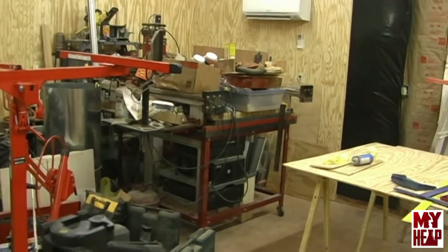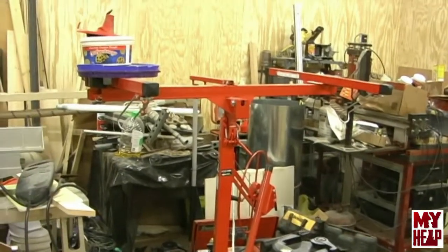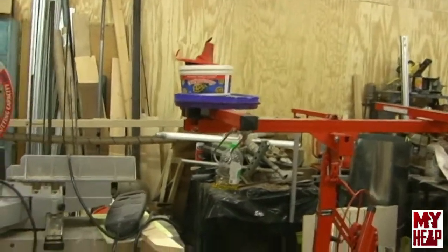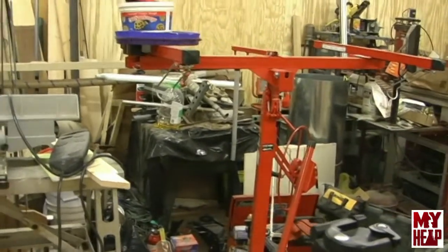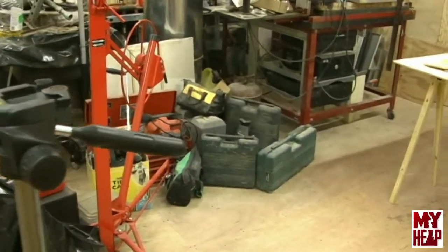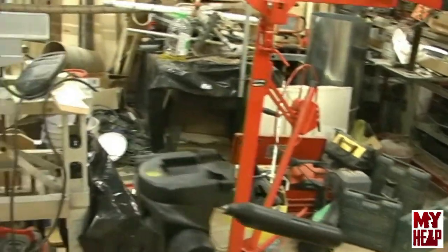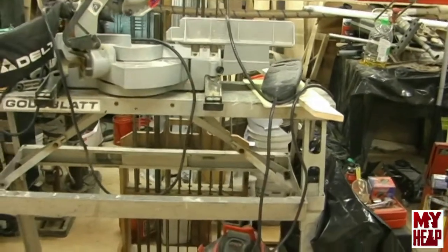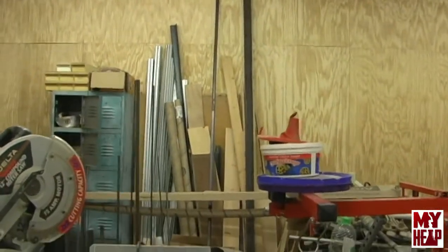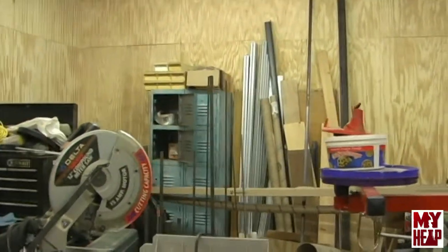The dark red and black machine is my CNC machine. There's a drywall lift that I used to hang the stuff on the ceiling. You can see it's really junked up — my table saw is buried under there somewhere. I've got tools and containers on the floor, stuff everywhere. I have a metal storage rack with some stock in it, and I've got stock leaning against the wall — wood, steel, and aluminum back there.